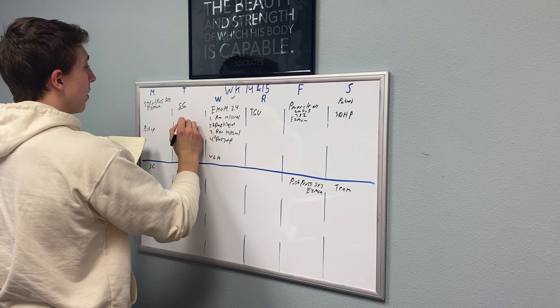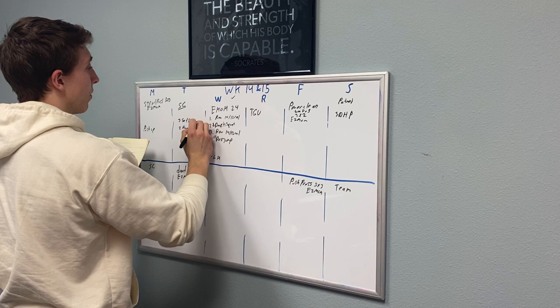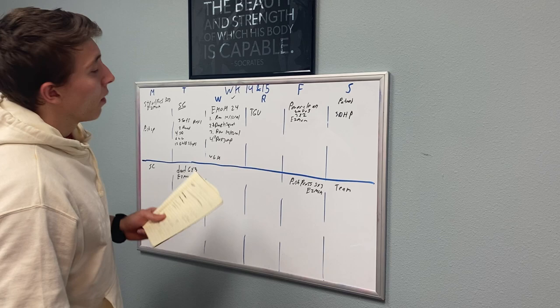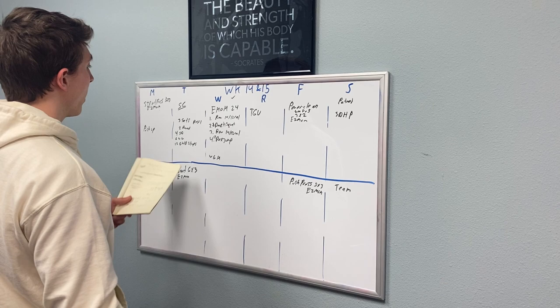This workout I did, might have been yesterday — it's three sets of two rounds each with one minute rest between sets. It was a four shuttle run, handstand walk — we're going to do wall walks for the class, six wall walks — and then 15 GHD sit-ups. More of a sprint; each set took me under four minutes, around three and a half. That's a solid workout — monostructural and gymnastics.